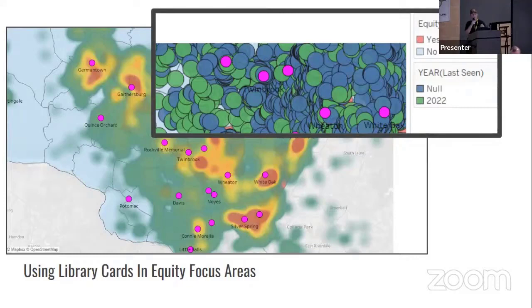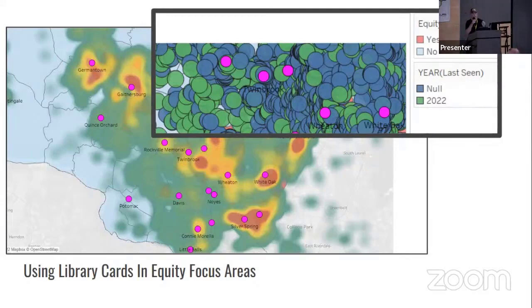But then if you say, okay, let me link date registered and then compare it to last seen. For a 10-day period here in the top right, you're seeing a bunch of blue and green dots. And this is, by the way, all overlaid on the equity focus area. You can't see that because I blew up the dots because I don't want people to know our points here, to maintain some privacy. I would never look at it like that. I would make it smaller. But for sharing widely, this is what we're going with.